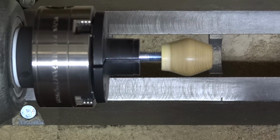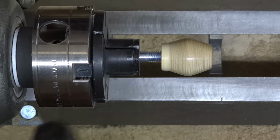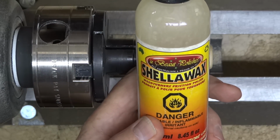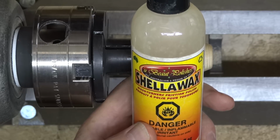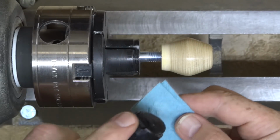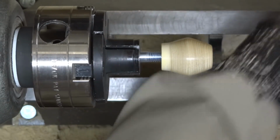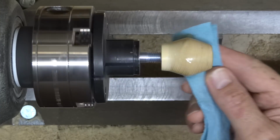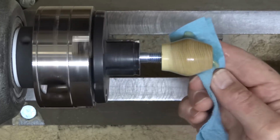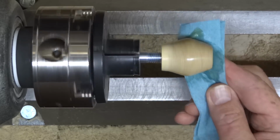That's not looking too bad at all, just like that. Now after the Ultra Shine, I'm going to use some Shellawax. The Shellawax is a friction polish, so I need a lot of speed for this. I'm going to turn it up to 3000 RPM. First I need to put the coating on, and then use the speed to really make it glow.